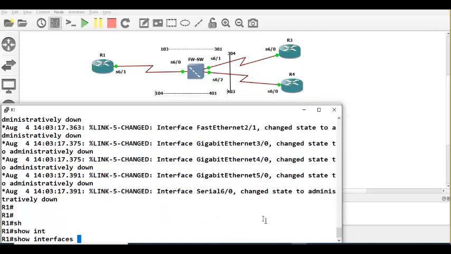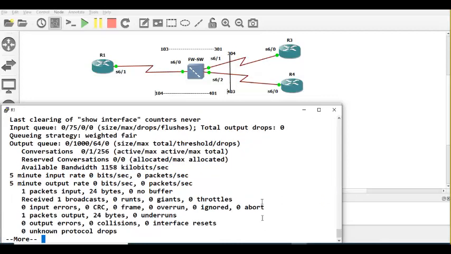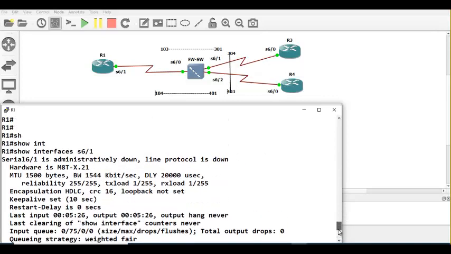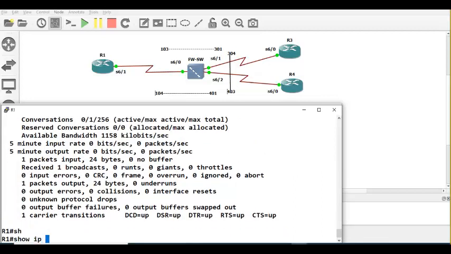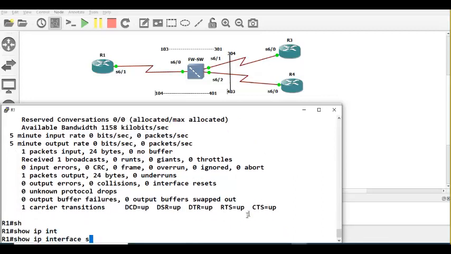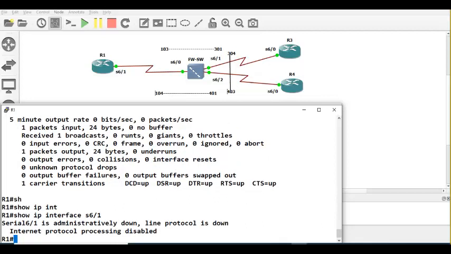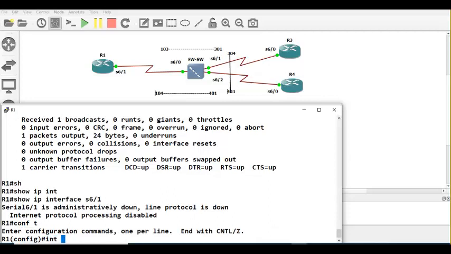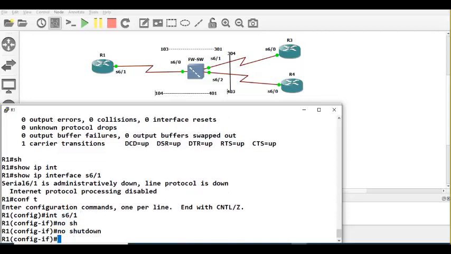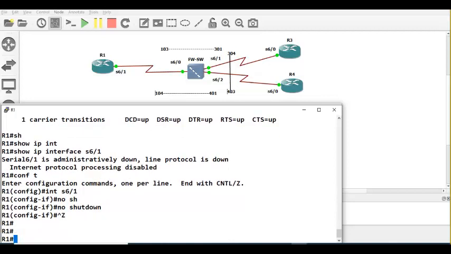Show interface serial 6/1. You can see here it's a point to point network. Show IP interface serial 6/1. Anyway, I need to bring it up first. Interface serial 6/1, no shut down.